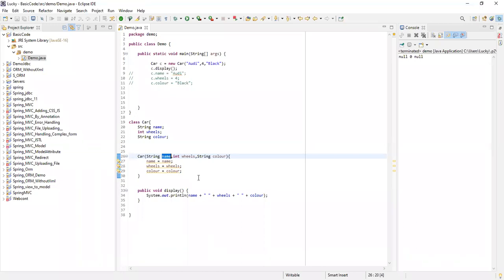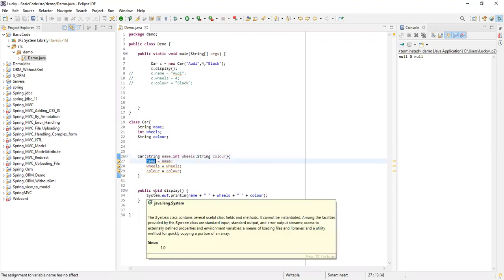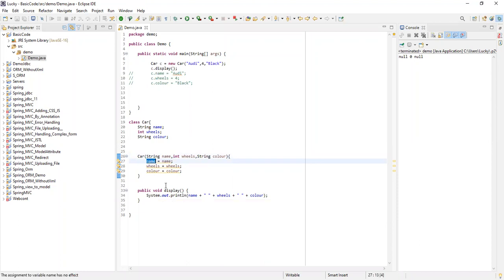We are instantiating this. This is the default definition. So we have to define that for this instance, you need to use Audi 4. No, that's what I'm saying. But what is this name? What is the name over here? That's a local variable. Instance variable? No, see. This is called, sir, priority. One second, now let me explain.